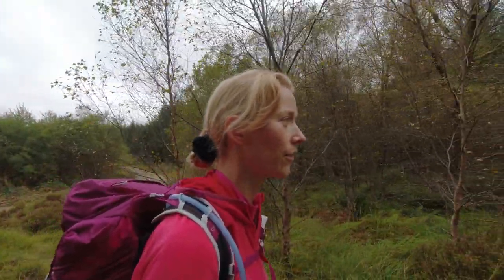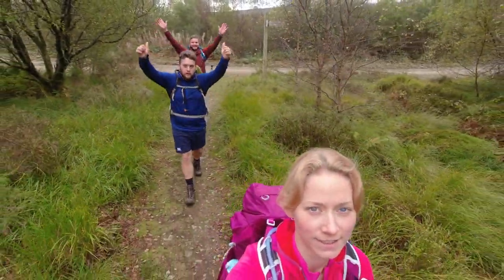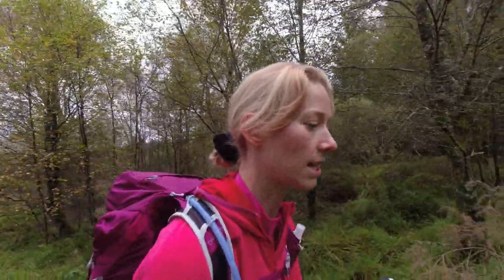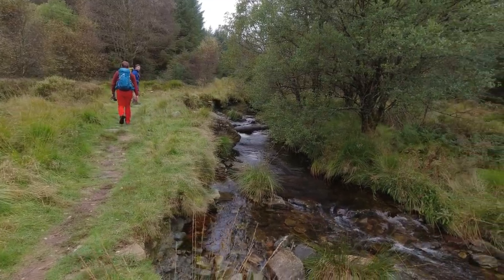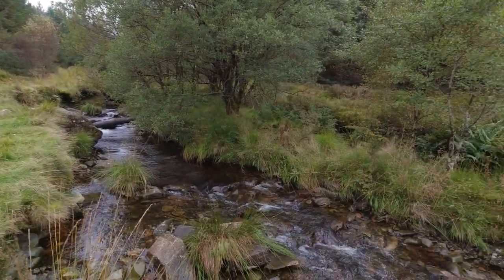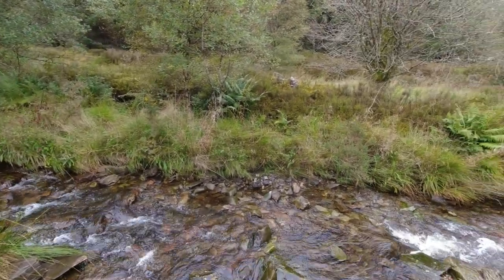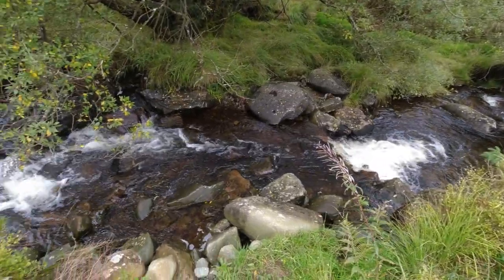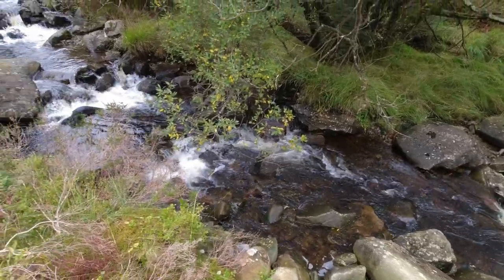So our first stop off is going to be a really nice little waterfall. Dave's excited. Very excited. So the track starts off on a bit of a hard track, which I guess is part of the farm here, straight into this little wooded area. What a way to start a walk, next to this beautiful river, gently flowing, walking up towards a waterfall. It's not shabby, is it?